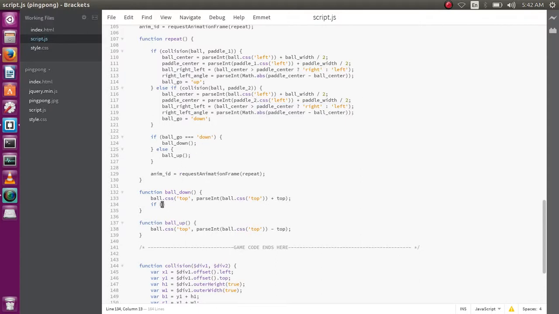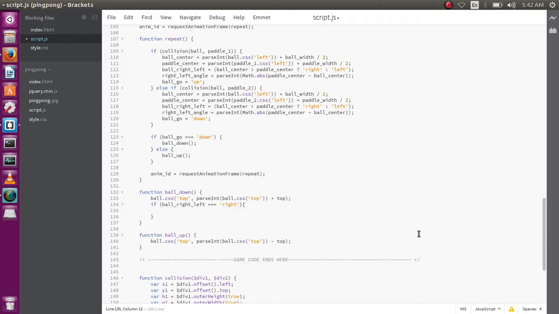Okay, so if ball right left is right, the code is like this: ball dot CSS left is percent of ball dot CSS left.